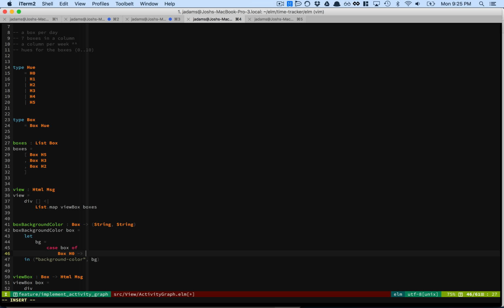So if it's a H0, then our background color will be RGBA. Trying to think if this will work. RGBA, we'll say like 255 0 0 0, so it should be transparent.